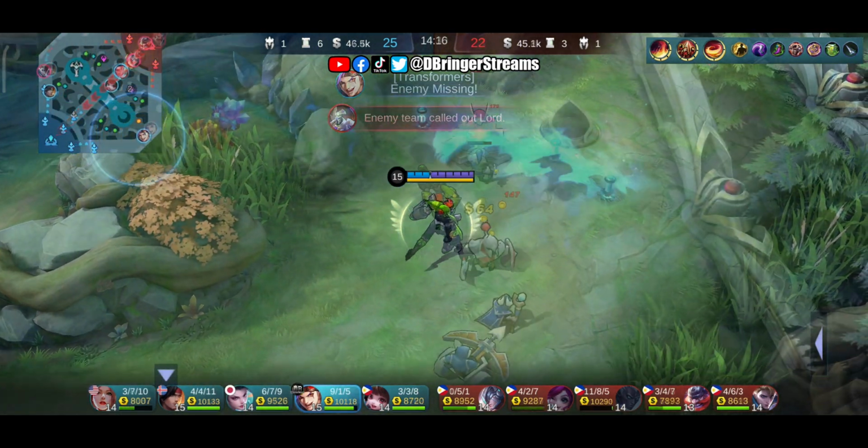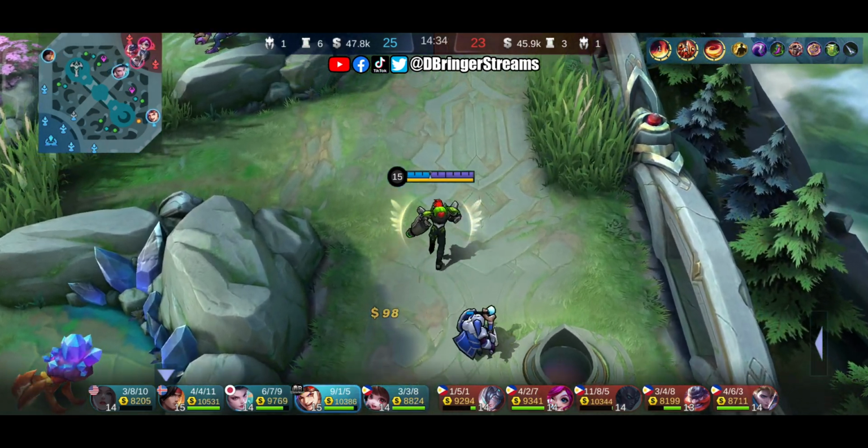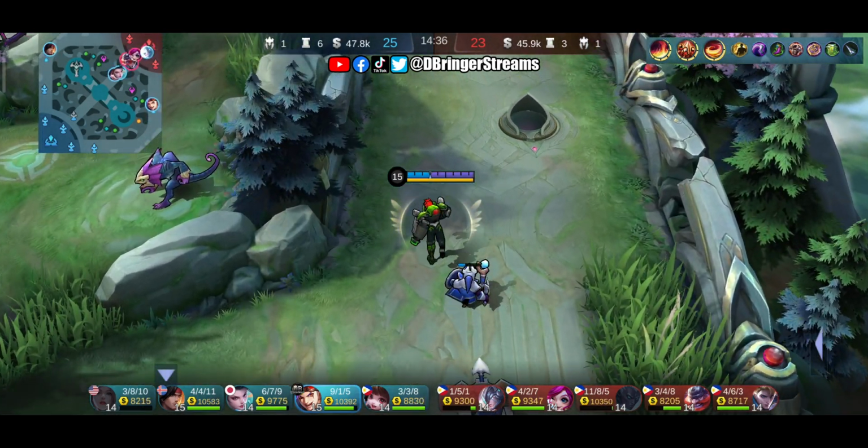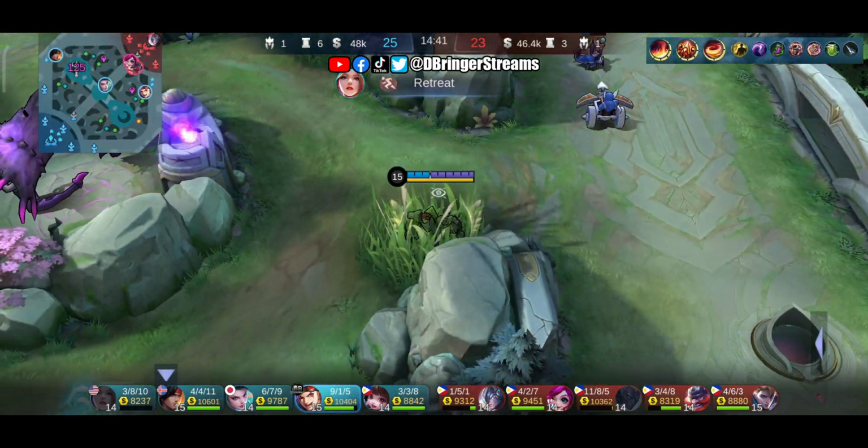Enemy missing. This was excellent defense and lane pressure. Because our teammates did the right thing and divided when needed, we were able to fend off the enemies despite them having the Lord on their side.